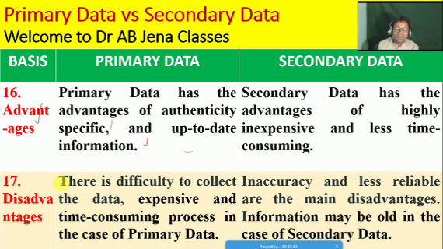Last but not the least, what are the disadvantages of primary and secondary data? Primary data is difficult to collect, expensive and a time-consuming process, whereas inaccuracy and lower reliability are the main disadvantages of secondary data, as the information may be old. So these are all about today's discussion.